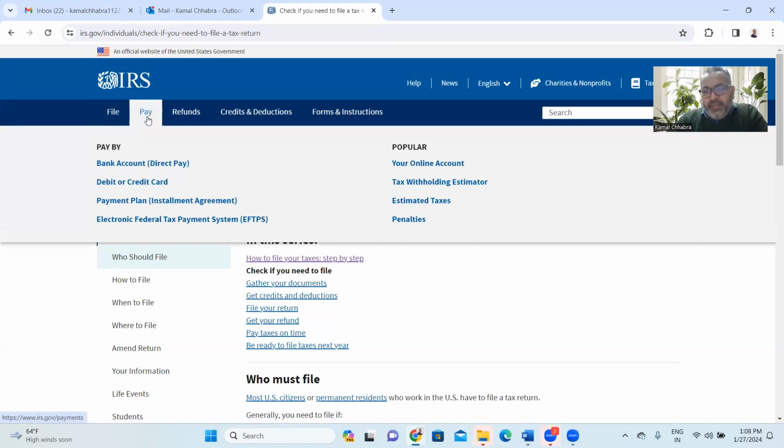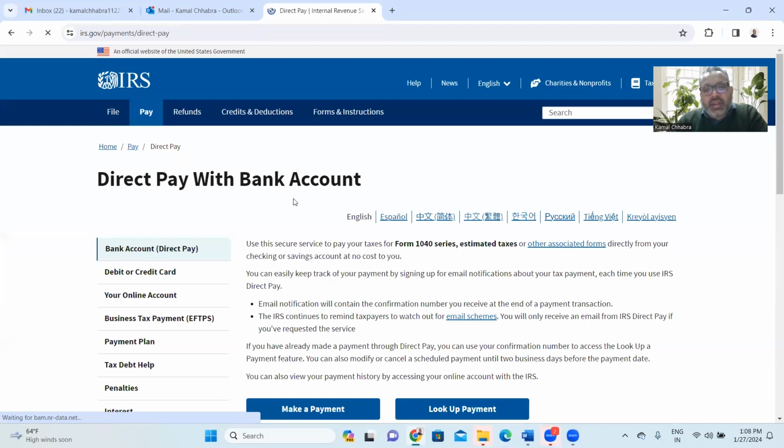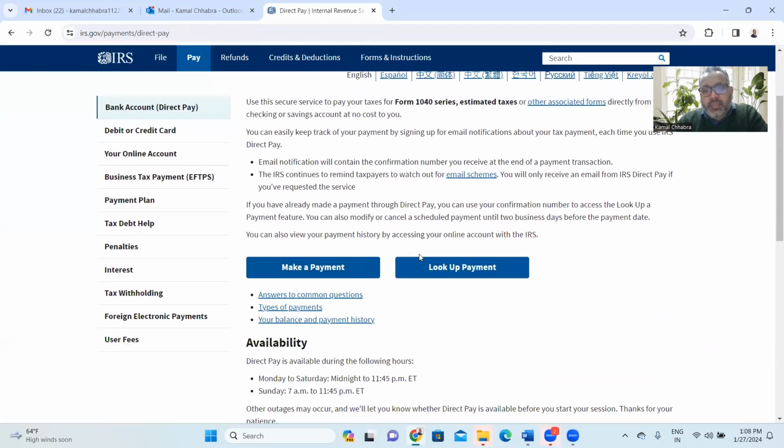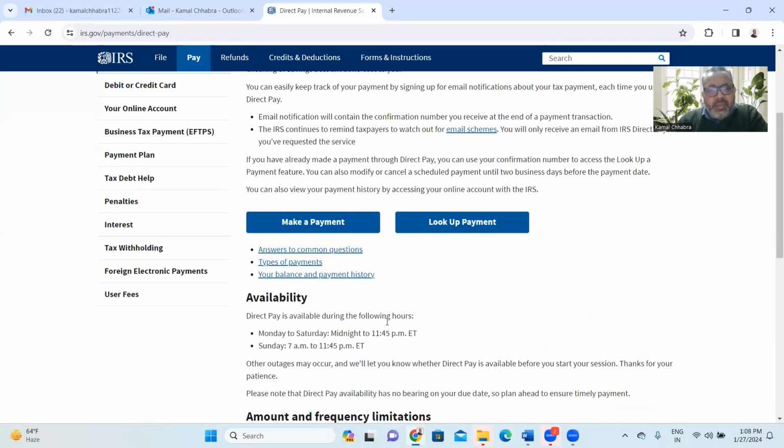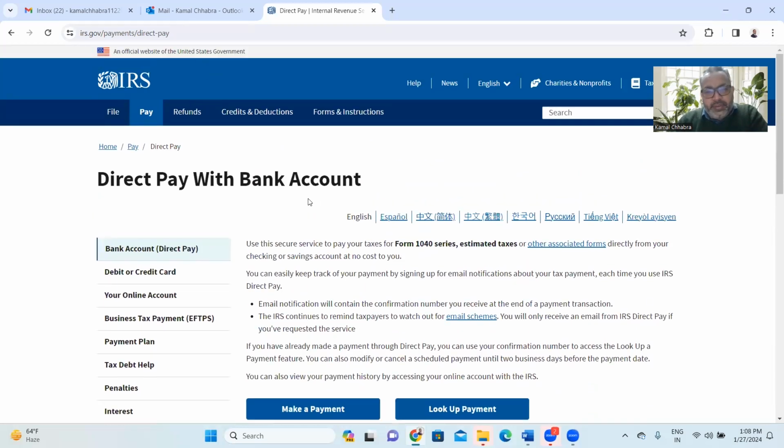Second is Pay. When you need to make the payment for advance tax, estimated tax, or withholding tax, this is the toolbar where you need to come. You need to add your bank details, your debit card or credit card, and then you can choose the installment payment method and the electronic payment method also. This will take you to the respective details on how you need to make the payments. If you click on make a payment, it will ask you for your bank details, debit card or credit card details, and everything. When you are all set, you can make the respective payment.